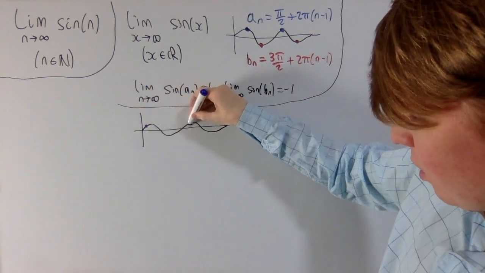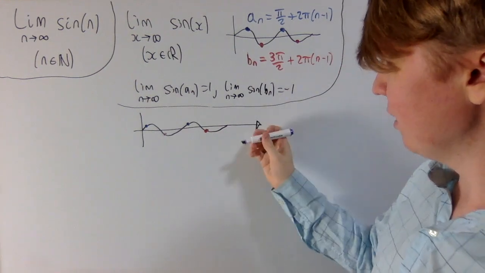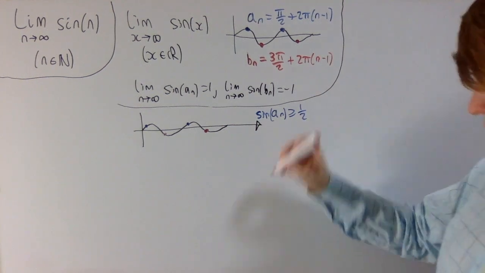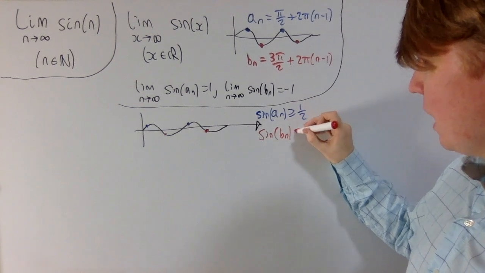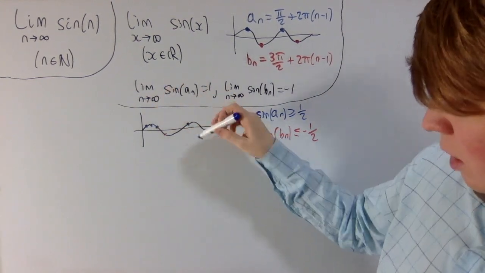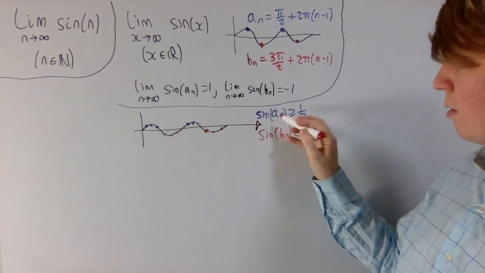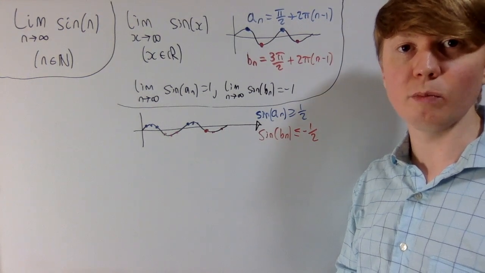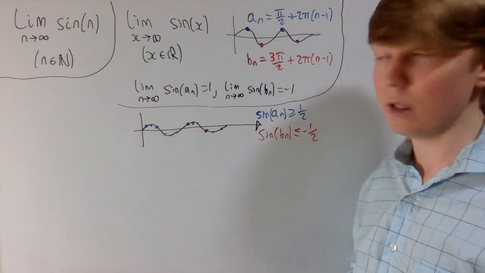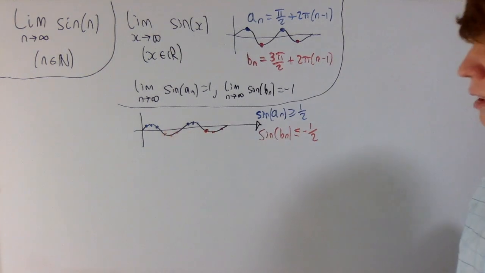Maybe you can pick a point up high on the graph and continue with some large values, and also pick some small values. So rather than requiring sine of a_n to equal exactly 1, you could have sine of a_n greater than or equal to a half. And then sine of b_n less than or equal to minus a half. If we try this approach, hopefully we can find enough integers in each of these regions. The idea of the proof is to find a subsequence where sine of a_n is always greater than or equal to a half, and sine of b_n is always less than or equal to minus a half.